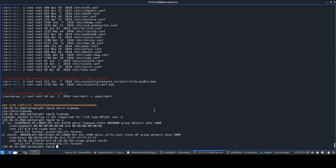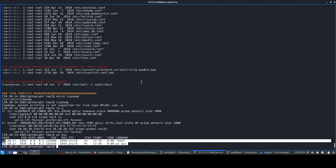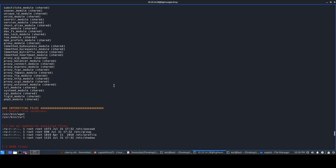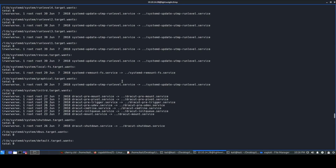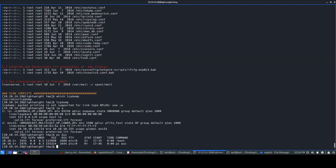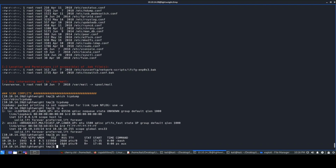Another thing we can do is, if we do ps aux, we get limited processes over here. If we look at the LinEnum scan, I think you'll find that SELinux is present over here, Security Enhanced Linux, I guess. It's like having control over users, what they do and what they don't do. I think if you give the -t switch in LinEnum, you'll find that. But in short, we get limited processes present over here, only the processes we are running, so we cannot see what all things are present. And probably we can check for ports, so let's just do netstat.